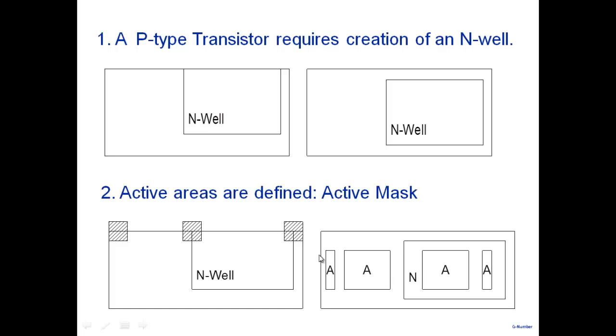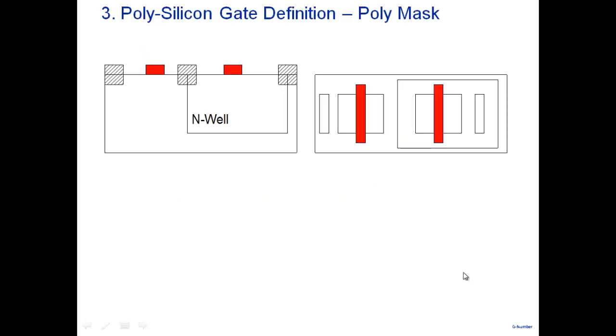Shown here. All right, so we need a mask to define which are the active areas, because you have a certain pattern here. This is the active region here. This is the active region here. This is the active region here. Active region here. You need a mask to define that. All right, so suppose we have done that. The next thing that we do is we define the gate of the transistor. The gate is defined first. Source drain are defined later on.